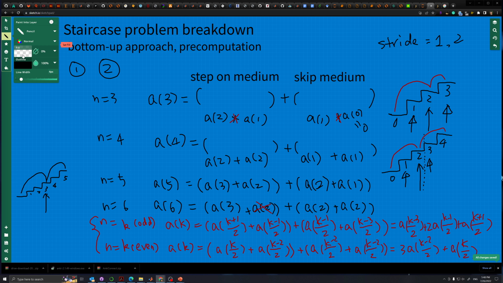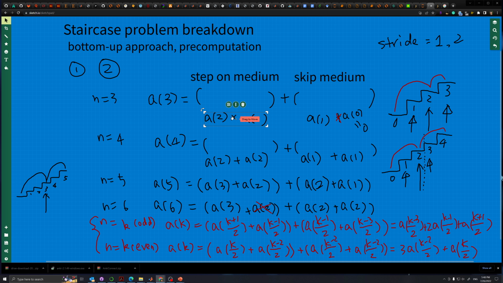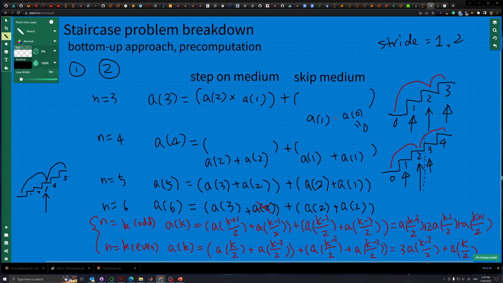And of course, we're going to use multiplication instead of addition. So I'm going to replace all of these with multiplication properly. And here it should be a multiplication as well.